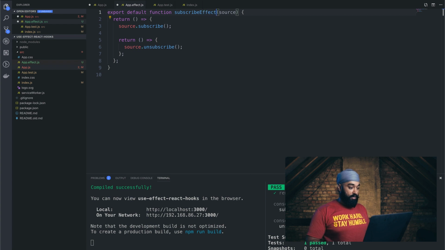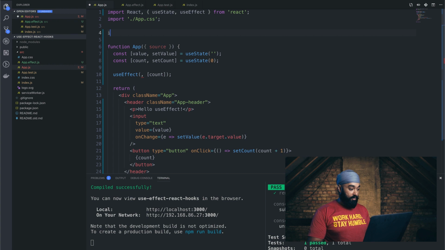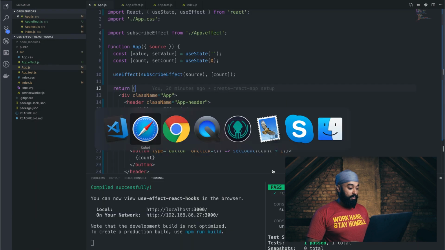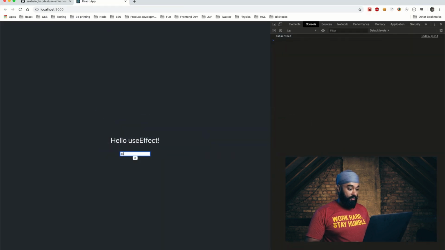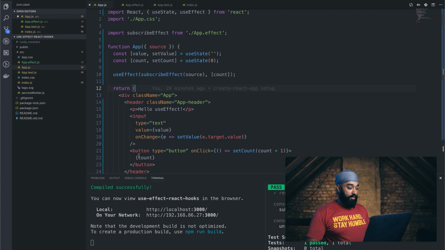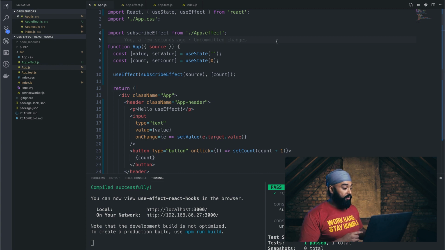Let's name it correctly, subscribeEffect. I'll import this into the app component. Okay, this should work exactly the same. You can see it did in the test there below. So that's now made that effect reusable. I can reuse that same bit of subscribe logic effect in any component. This is one of the powerful features of hooks and why it was implemented.